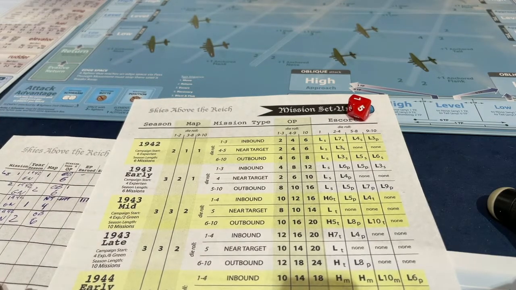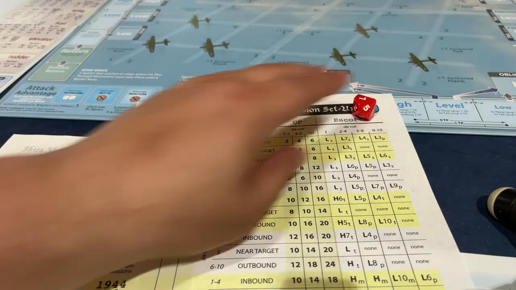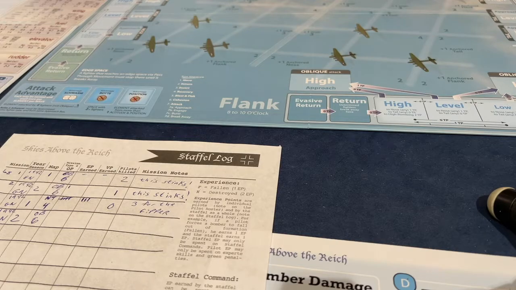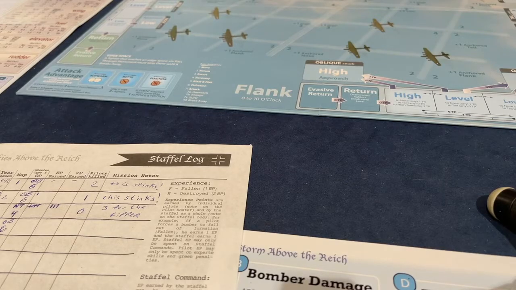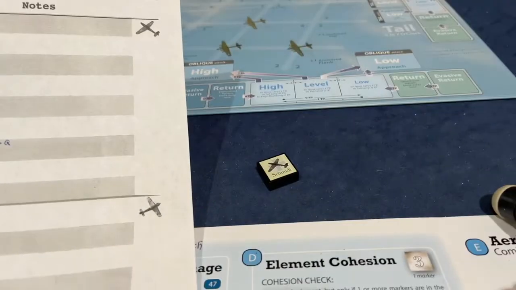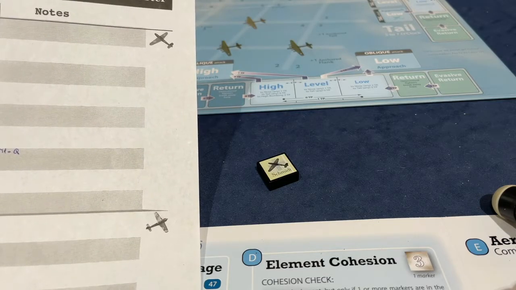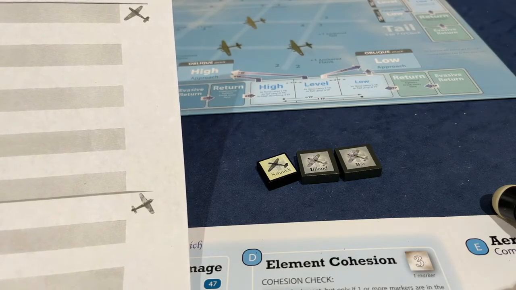I'm writing it all off screen here. I was supposed to do my purchases before we did that, but that's okay. There's not much to worry about here. Okay, so we have 6 OP, so it just means we get to buy 6 guys. Looking at our experts here, Schmidt is the only expert we have for BF-109s, so we'll get him out. And then we have Ifland and Barr. So those are our 3 experts we have left in the game. We'll get all those out.